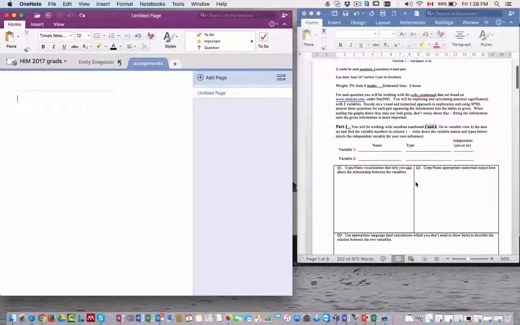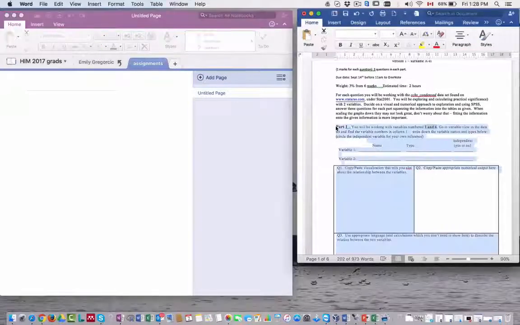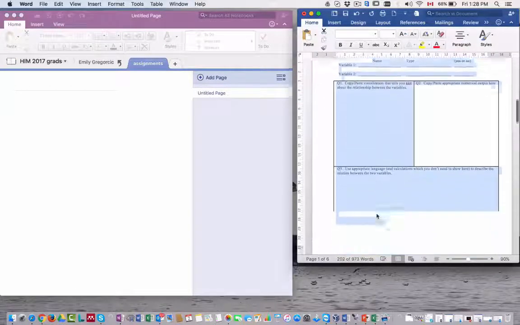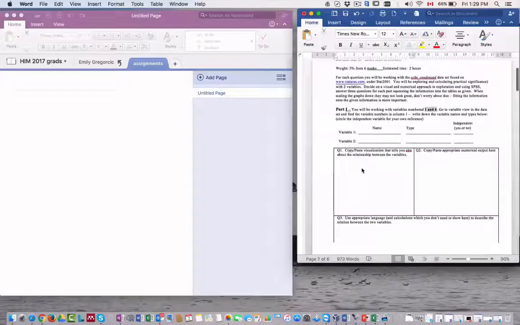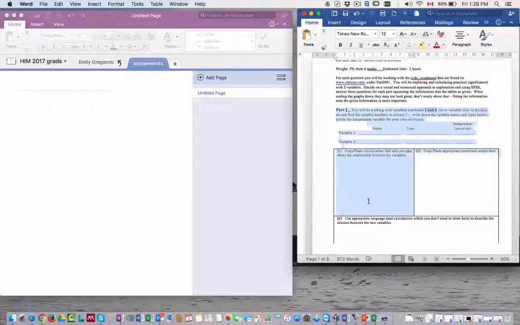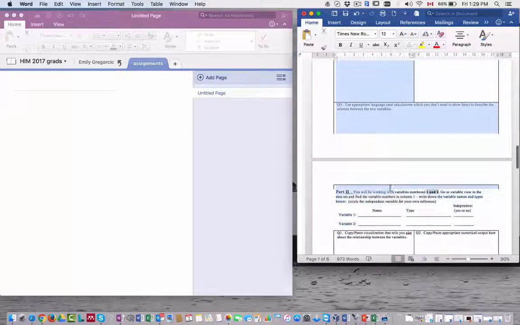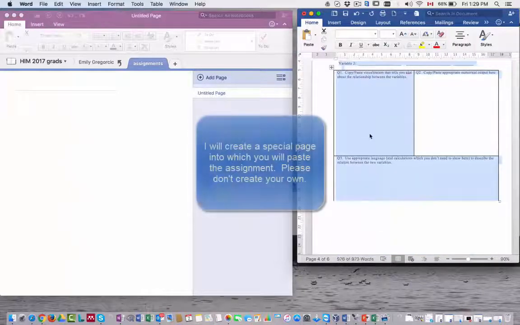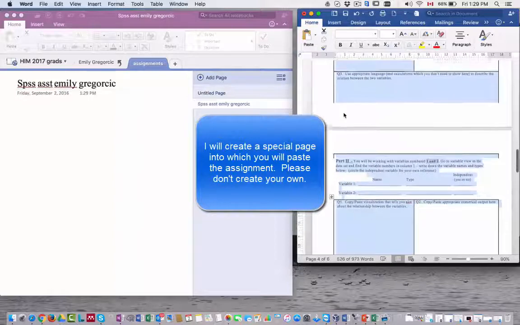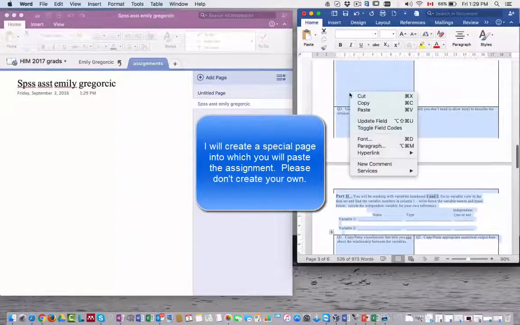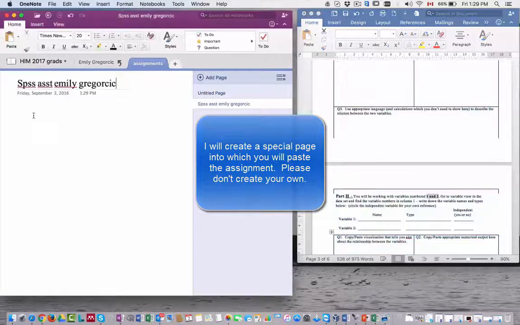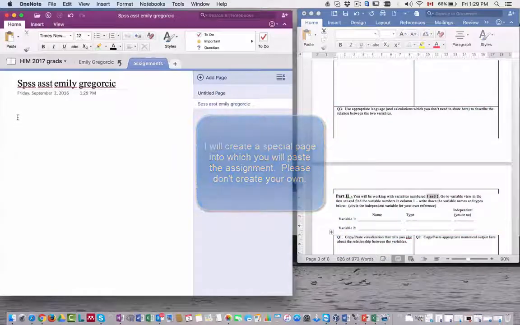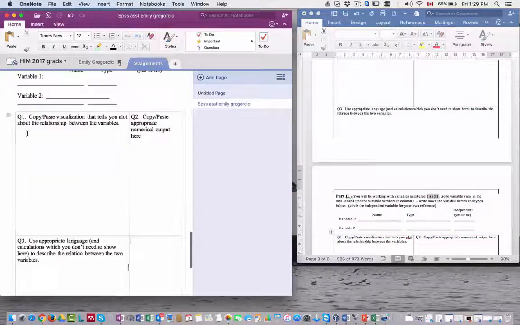Once you fill all this in, you just select this section. You don't need to put your name on this because you're going to be handing it in under your name here. So we just take this. I go back here, I copy this, I go down here in the OneNote page, and I paste. And there it is. So that'll be very easy for me to mark.